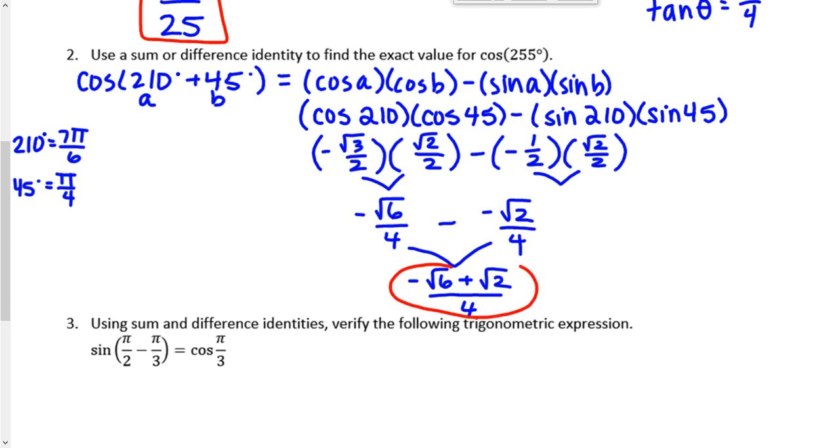Remember that with sine and cosine, when you're doing sum and difference, all your answers are pretty much going to look the same. You're always going to have a rad 2, a rad 6. The denominator is always going to be 4. The signs are going to be changing. The order is going to be changing, but it's not a big deal. What's another way that you might see this answer, though? You might see rad 2 minus rad 6. So don't freak out if you solve the whole thing and you don't see this, but you see this. They're the same thing.